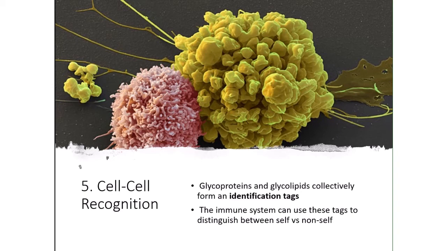Examples of that would be things like ALS or MS, multiple sclerosis, lupus. All these are examples of autoimmune diseases where the immune cells fail to tell apart what belongs to the body and what does not.